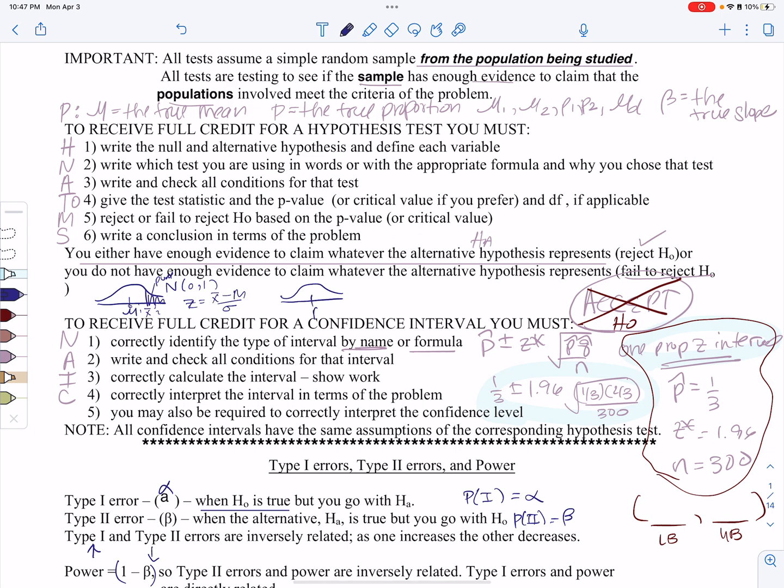Okay, if I'm doing a proportion, though, it'd be p and then p hat. It's the same. Again, we're normalizing it where my z is equal to observed minus mean divided by standard deviation. And same thing, if I'm doing a sampling distribution, of course, that'd be with the square root of n. It just depends on if it's a sampling distribution. Same thing with this one.